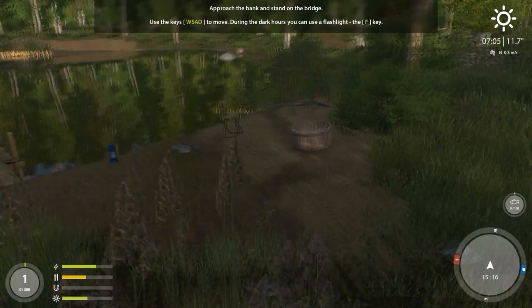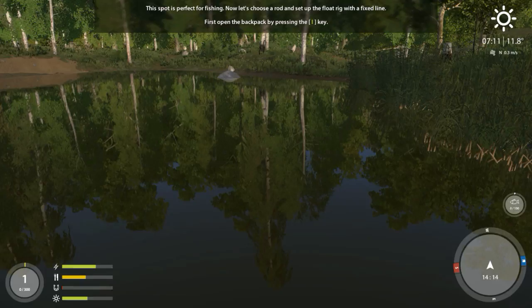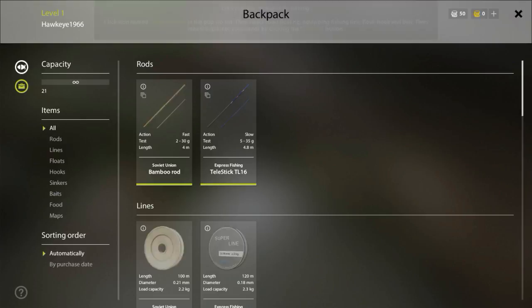Anyway, let's come down here, guys. This spot is perfect for fishing. Now let's choose a rod and set up the float rig with a fixed line. First, open the backpack by using the I key, as we've done before.